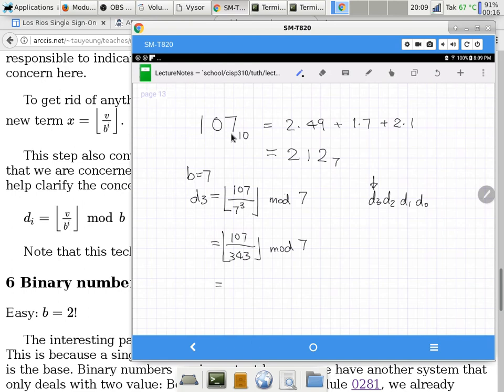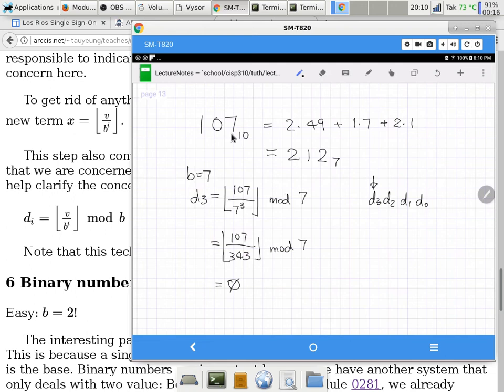Right. Okay? And do you guys agree this is going to be 0? Because 107 is less than 343, so the amount is already less than 1. But when you take the floor of that value, you just get 0 back, because 0 is the largest integer that is less than or equal to about a third in this case. So does the floor round it or does it truncate it? It's neither. It is returning, as I said, the largest integer that is less than or equal to whatever is inside the floor. So this is actually 0.